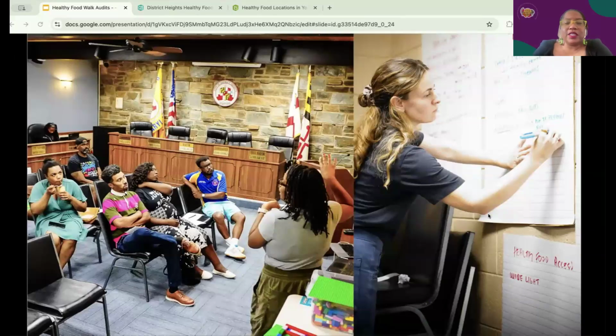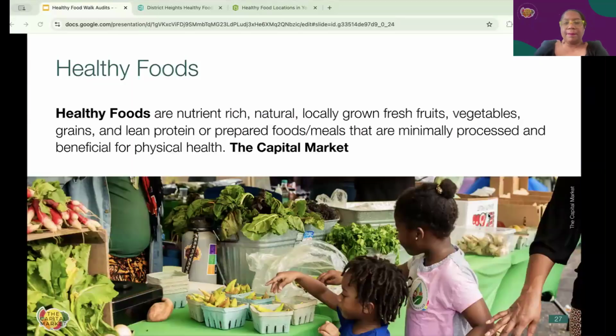From there, we conducted community conversations. We held, as I mentioned, about 4 community conversations. Using that survey data, our team drafted some proposed definitions, and then we presented them to the community to see how they measured up. We shared these draft definitions during our community conversations, and we actually tested them during our walk audits, and then we continued to revise them as we went through each iteration of our walk audits.